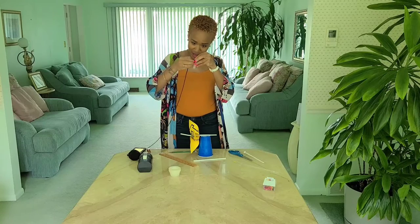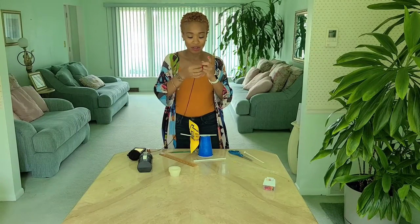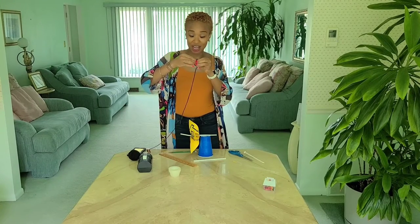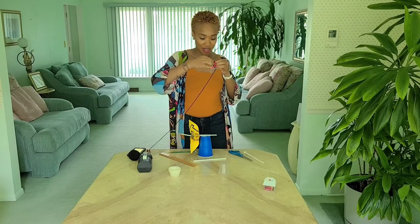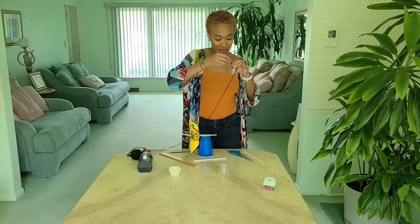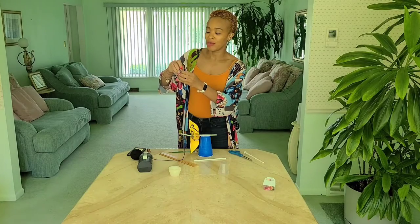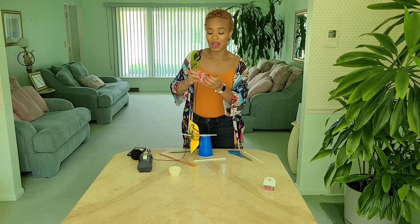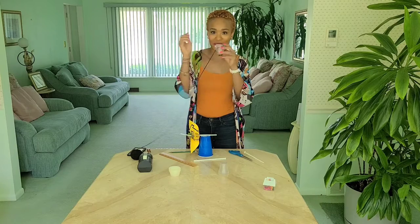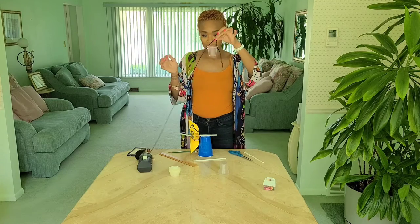I have to get my string. If you have paper cups, this may be better. There are some alternatives; this is what was here. We can still do it, but as I'm trying to shove this through, the plastic cup is kind of ripping. Sometimes you may want it to rip, sometimes you may not. It's not as bad right now, and I'm using that paper clip to further push the string through. If anybody likes to sew, which I used to do a lot, and you can't get the thread through your needle, sometimes you use something else to push it through. So it says like this, a bucket handle, something like that. Okay.